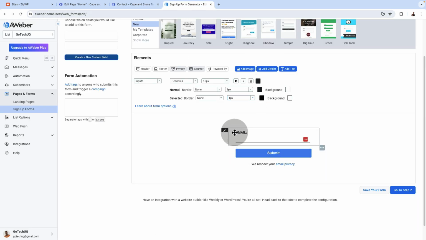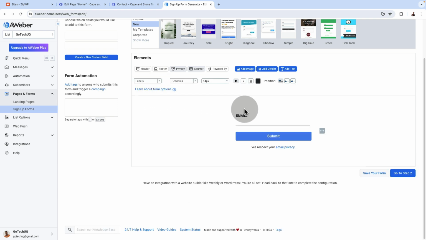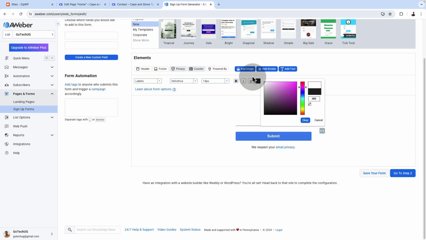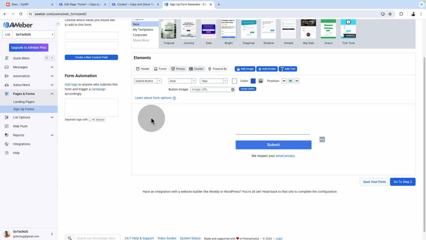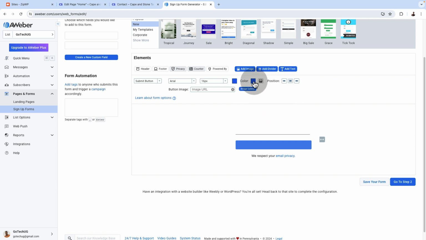So I'll select the email field and then go to labels, also white, submit button. We are going to change the text color to be our blue color, this one, and then we change the background to actually be a white color.